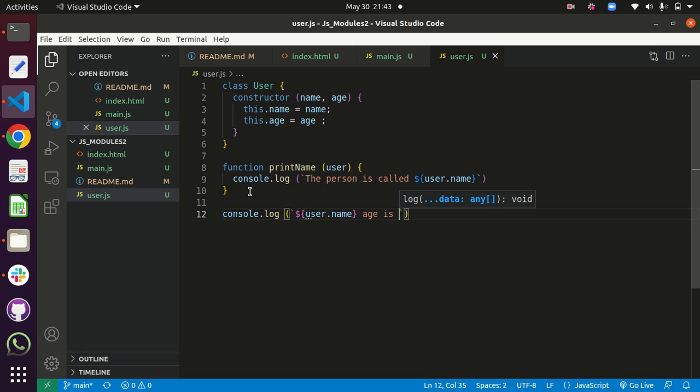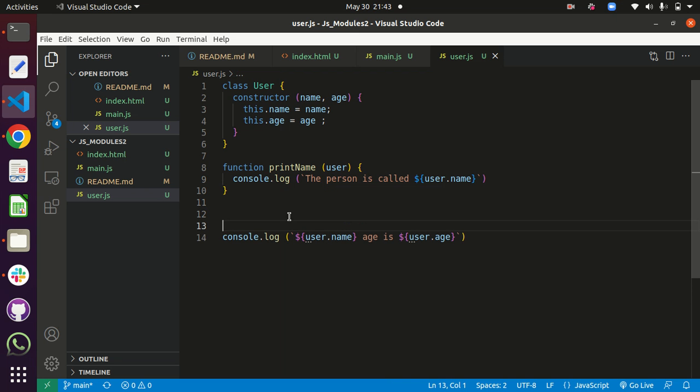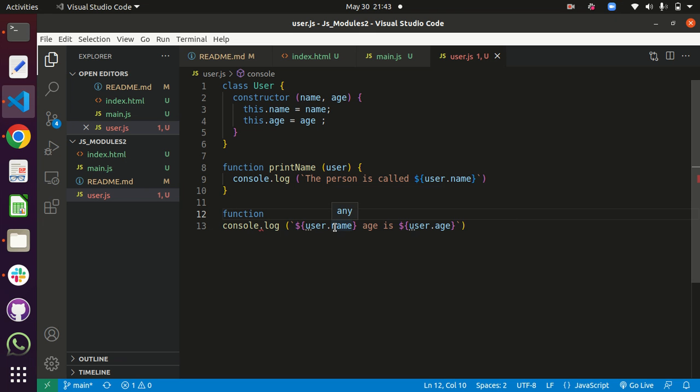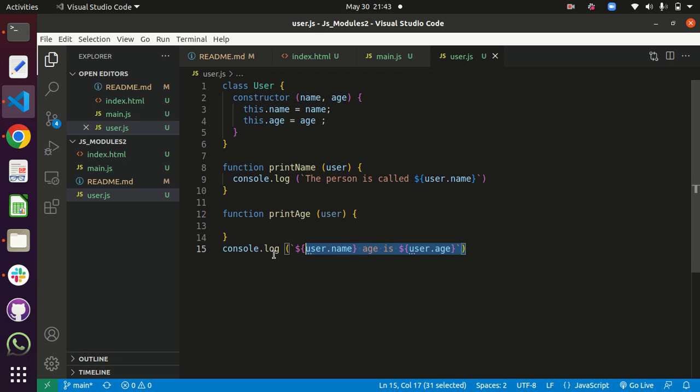I forgot to put this inside the function. I needed a second function. We can have this as my second function. Sorry for that. Okay, function print age that prints the age of this user, and we have this inside a function.